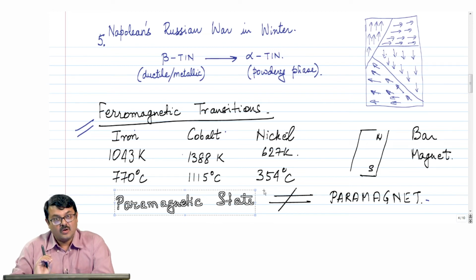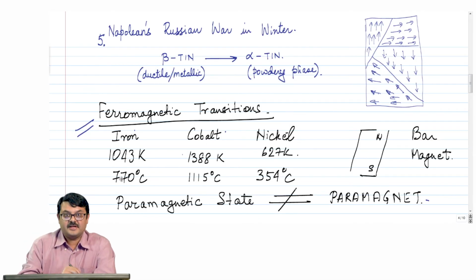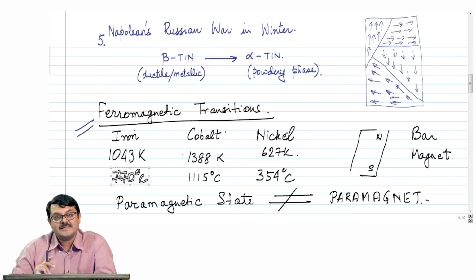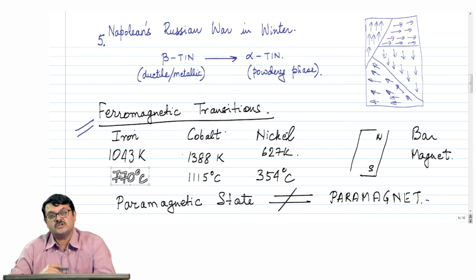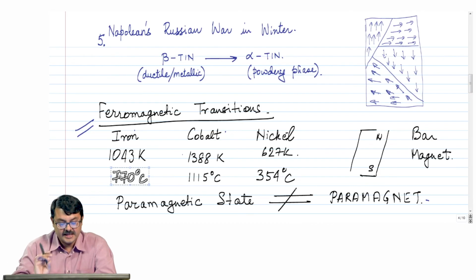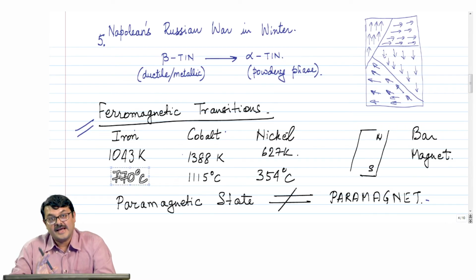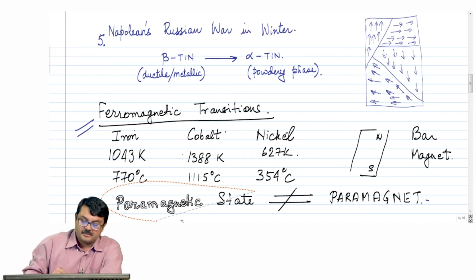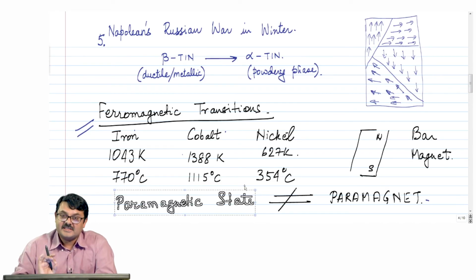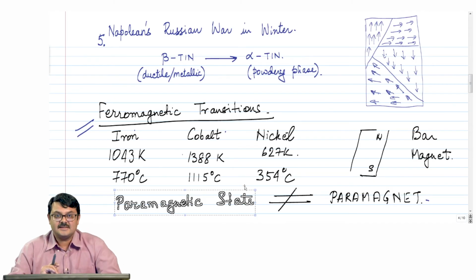So, that interaction always remains, but above a certain critical temperature, given in these three cases, what happens is that the thermal fluctuations dominate over the ferromagnetic interactions. We shall discuss this in greater detail, and it behaves like a paramagnet, which means that there is no net magnetic moment between the spins, even though there is interaction between the spins or the magnetic moments in a ferromagnet, which tries to align the spins in the same direction.